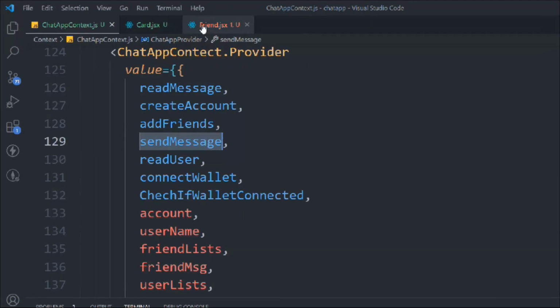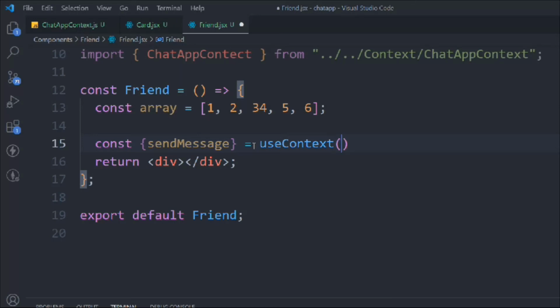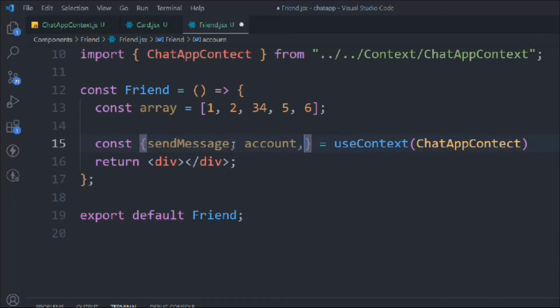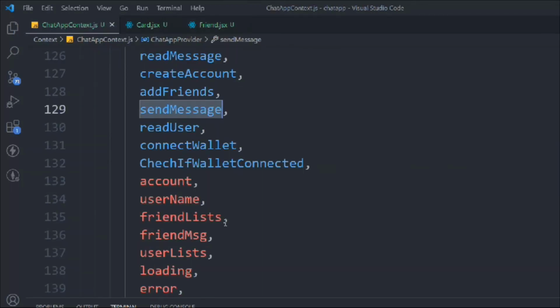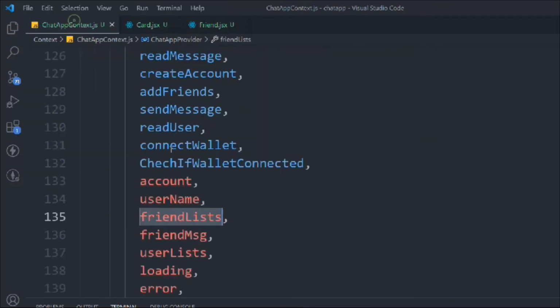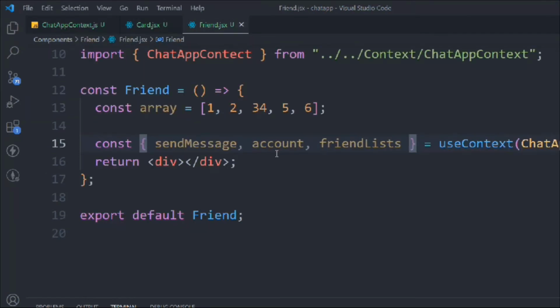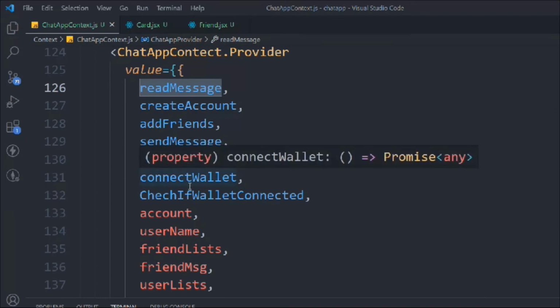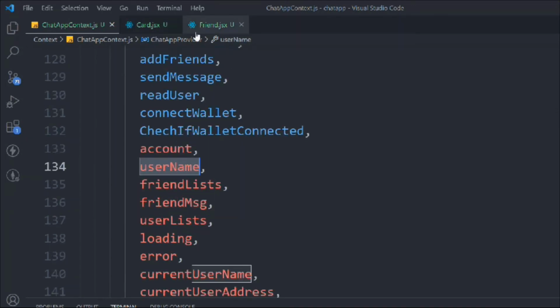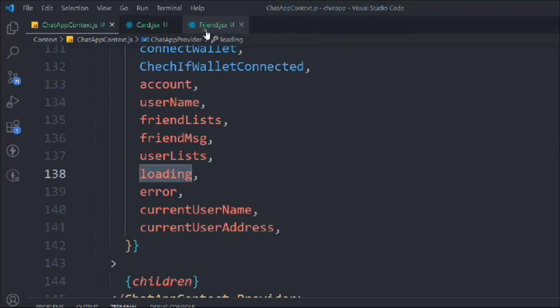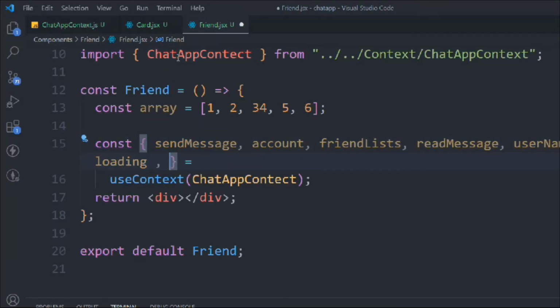So sendMessage, and that's coming from this context. And let's import all the data. We need account, and what else do we need? This friend list, and we need this readMessage, and we need username, and we need this loading, and what else do we need?